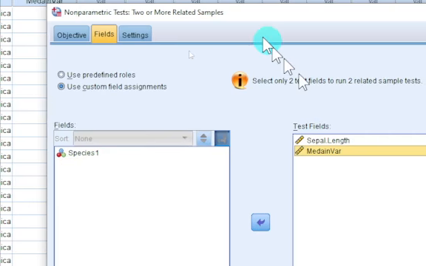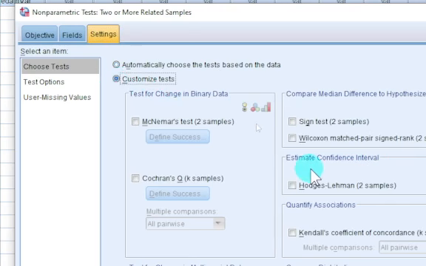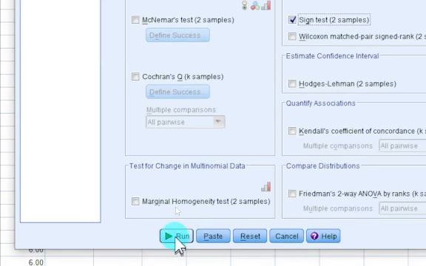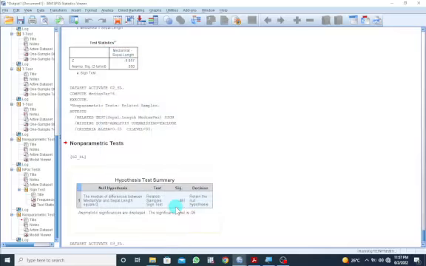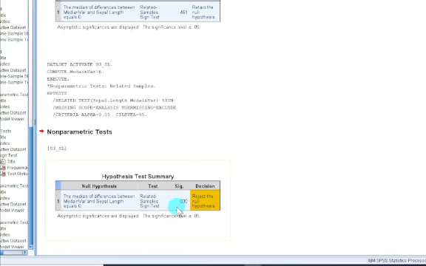Okay, so let's go to settings and let's check the customize test and check the sign test. Scroll down and click on run to proceed. Alright, so let's scroll down. So this is the result that we have.